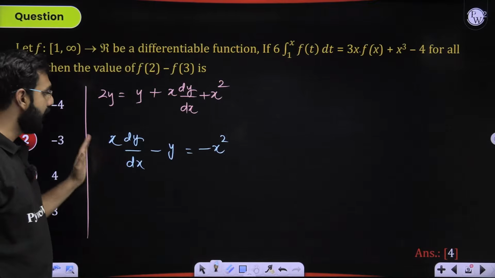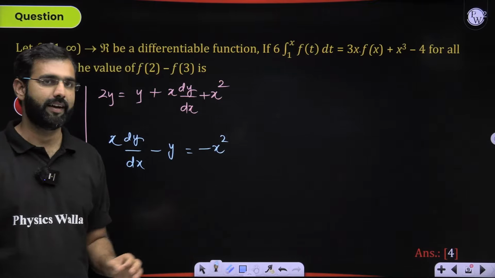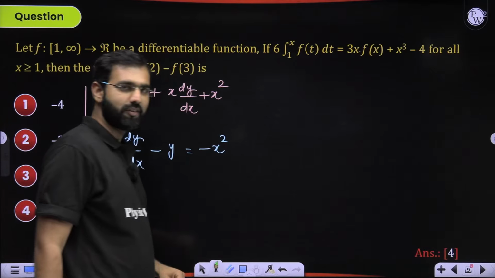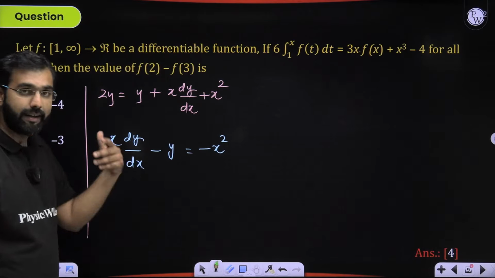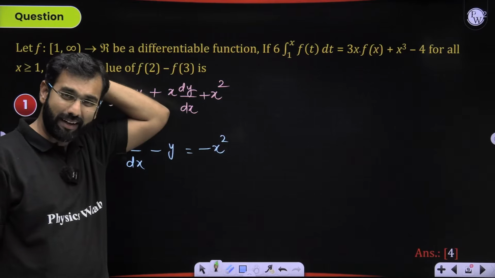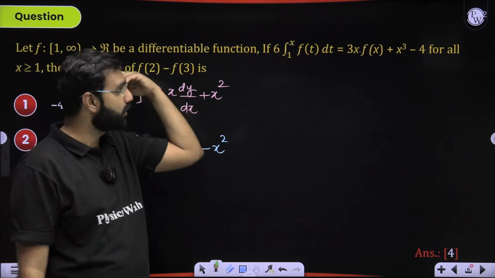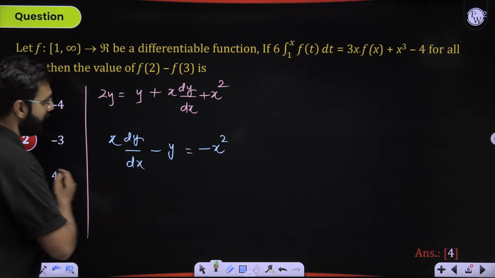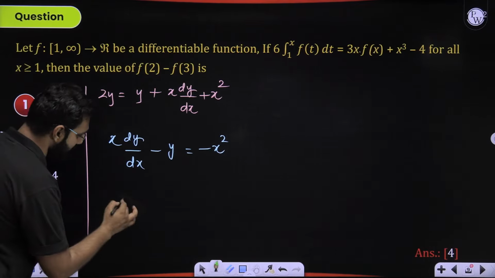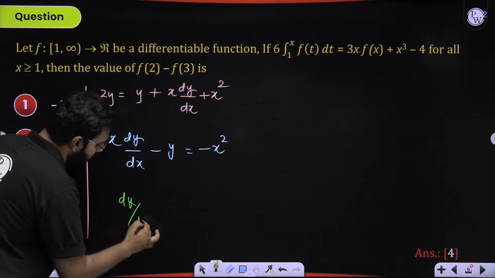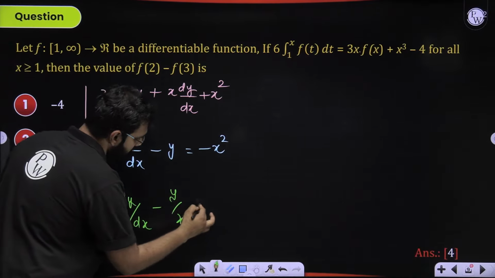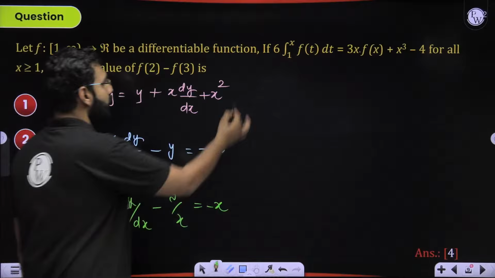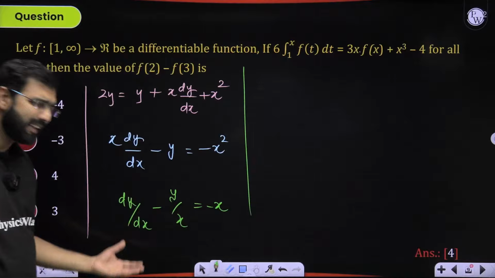One thing I do, I divide both the sides. Indirect differential equation. Yes, Navina. So here I'll call it a linear differential equation. Indirectly, a question based on differential equation. Yes, it looks like a question of definite integrals, but it is a differential equation based question. So if I divide both the sides by x, I'll have dy by dx minus y by x is equal to minus x. Correct me if I'm wrong, right? So with that, what I do here is, I think integrating factor.